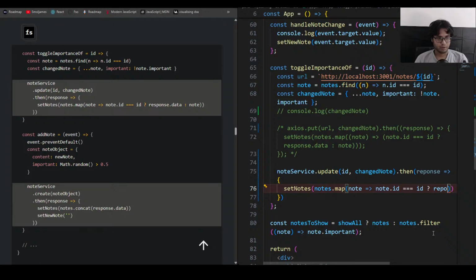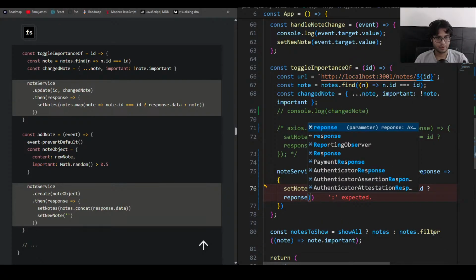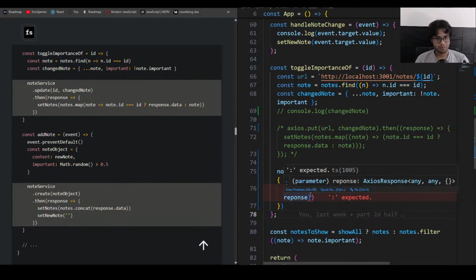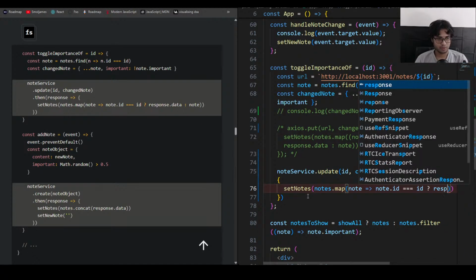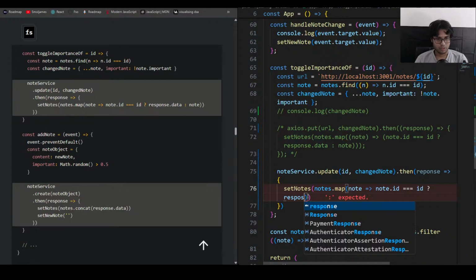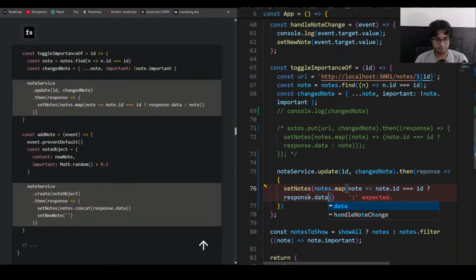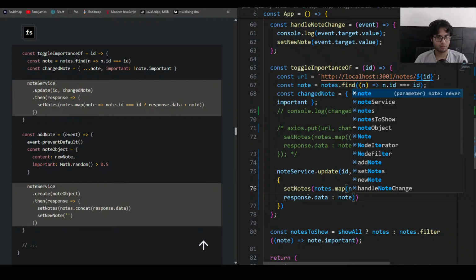That's a response. Response.data. Response. What's a response? The way it's just notes.